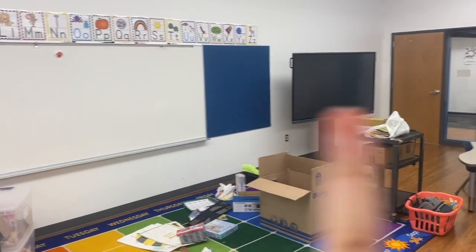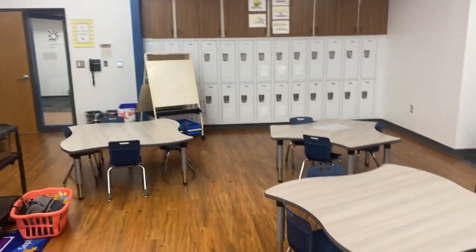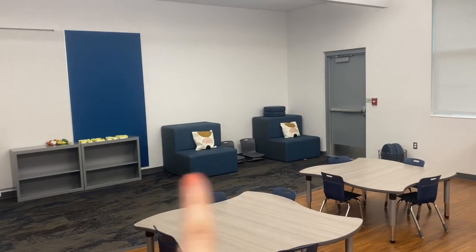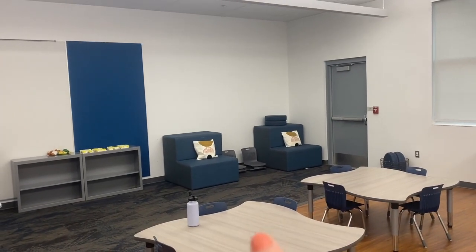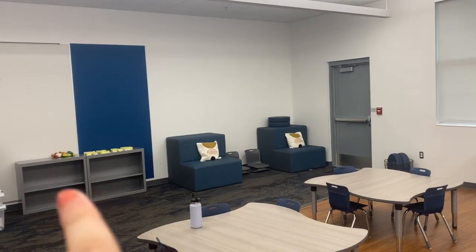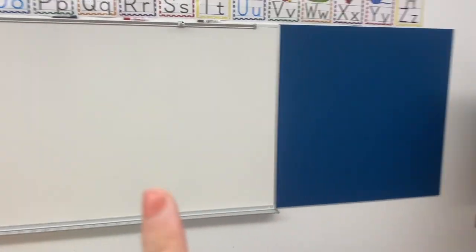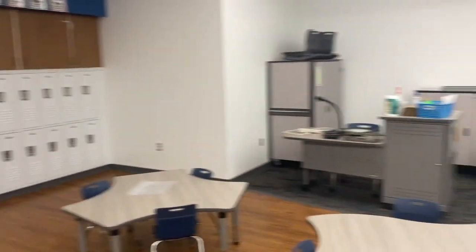The carpet is still pretty much the same. I'll put my own letters up. The TV will stay there because there's really nowhere else for it to go. I moved those bookshelves together and the tent will be somewhere in here. Hopefully a rug will be there and we'll decorate it. I have one bulletin board, a whole whiteboard, a bulletin board here, and a bulletin board outside my room. I don't have that many bulletin boards, but the ones I do have are really big. I'm going to keep playing around with stuff and start putting things away and I'll update you soon.